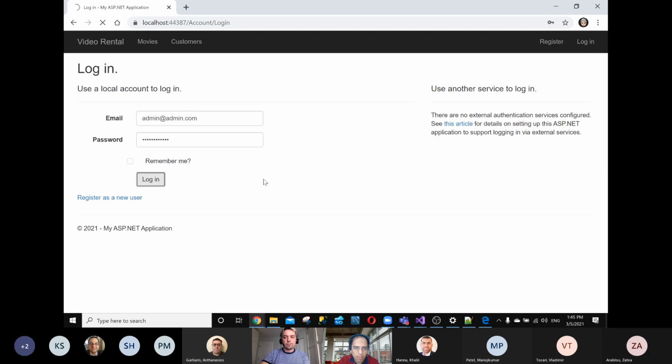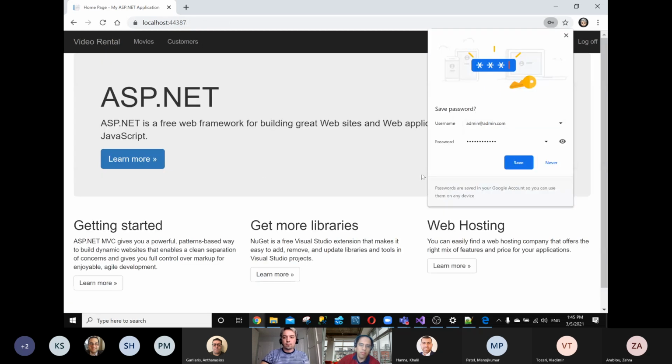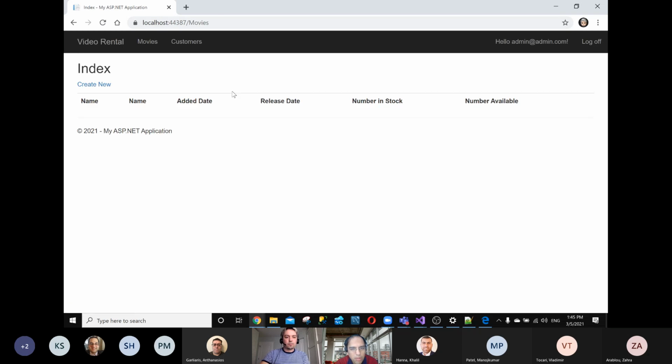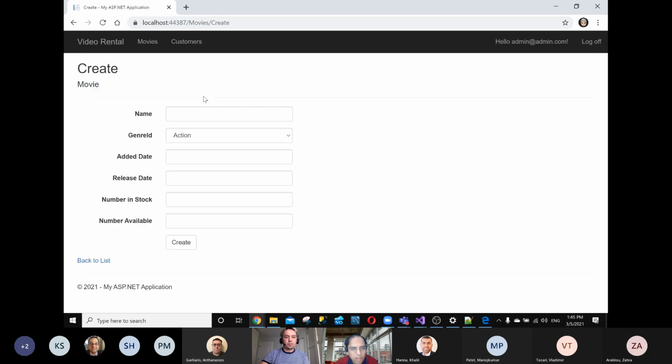Login. So, okay. So you click on movies, and you don't have anything, so create new and then you can add.